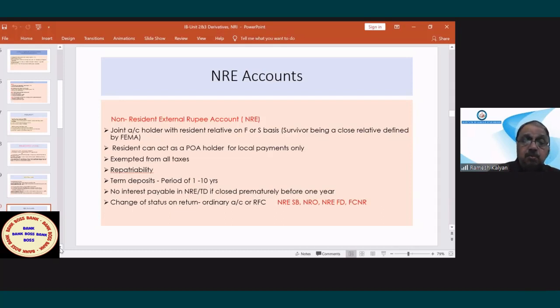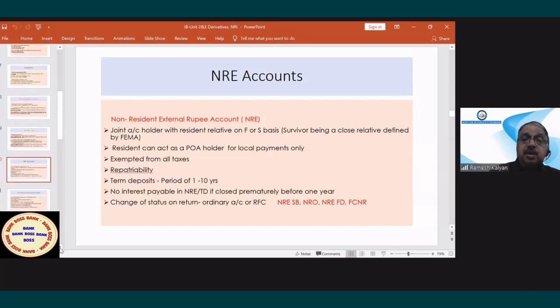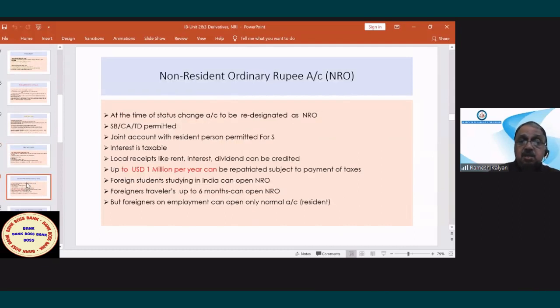And as I told you, immediately get a letter in writing, as the status will change immediately. These are the possible questions they can ask. For NRI accounts, as I told you, for FRS, joint accounts along with a resident Indian, that joint account facility will be under FRS facility. The important thing to bear in mind is that up to 1 million US dollar per financial year, he can repatriate the money, subject to payment of taxes.